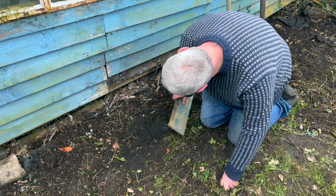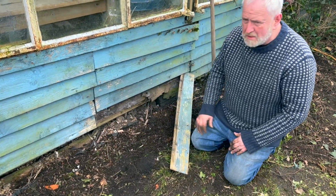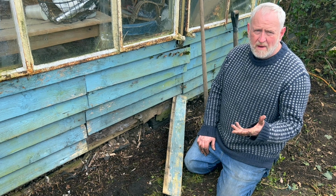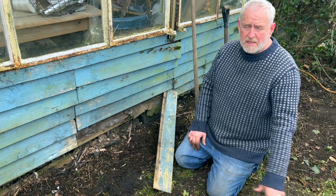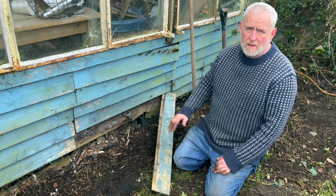Okay, you see here? Yeah. So all I'm trying to do is establish where the existing base is, which isn't really built very high. I thought I was going to build this on breeze blocks, but that would involve a step up, I think. So I'm going to have to excavate a little bit of this, and then try to get the floor level with the level inside there.